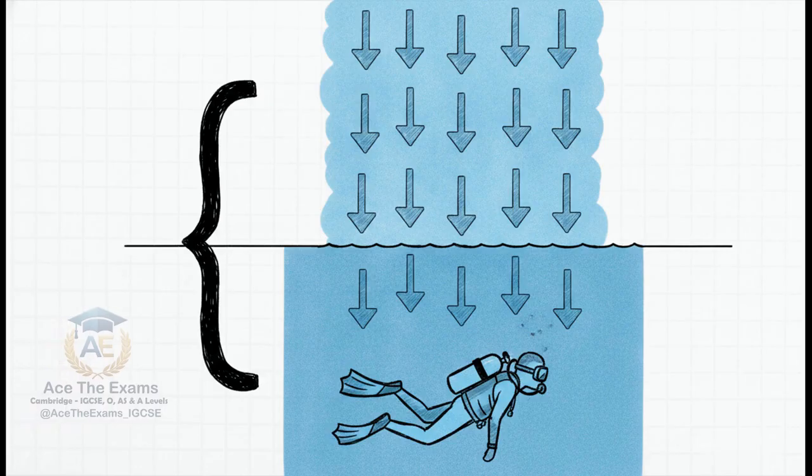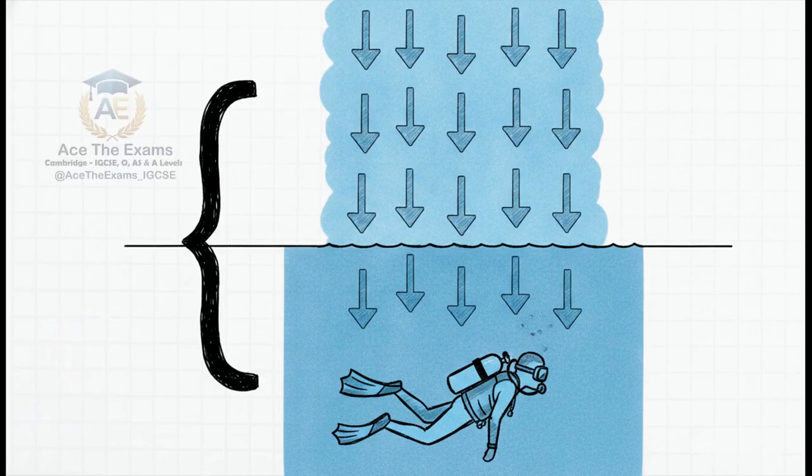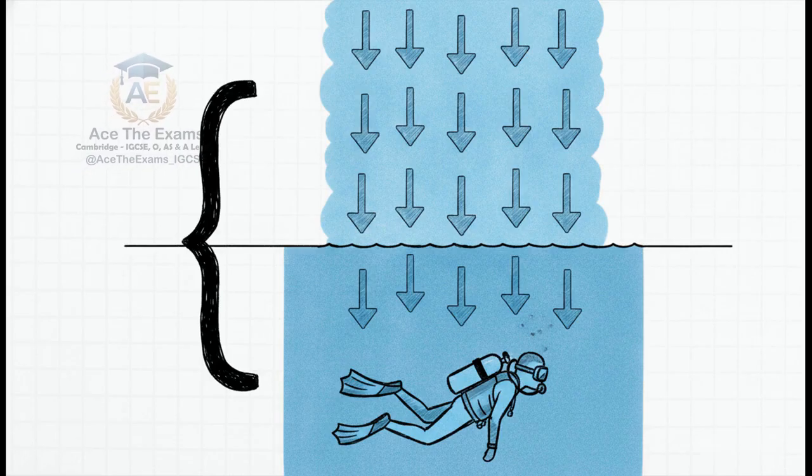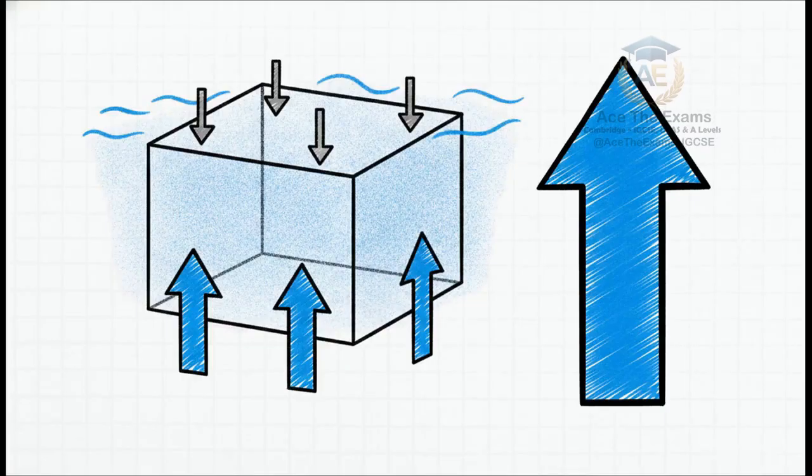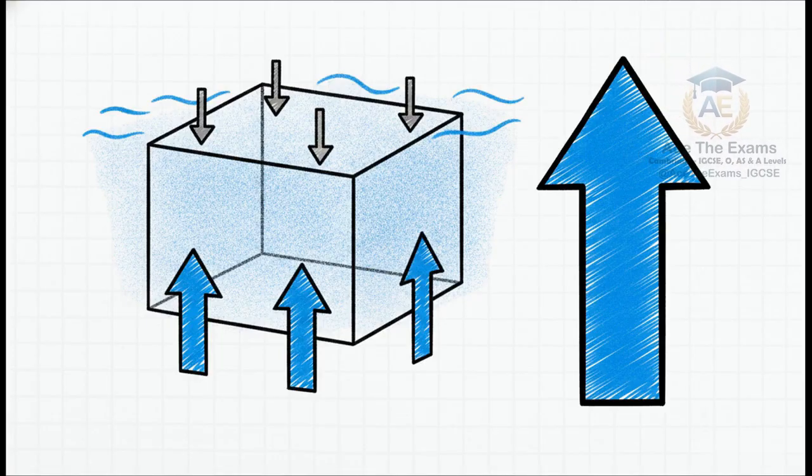You absolutely must add the atmospheric pressure, which is usually given as around 1.01 times 10 to the 5 pascals, to get the true total pressure acting on the diver. Do not forget the sky above the sea. Let's look at how to perfectly structure a written explanation for upthrust. If the command word is explain, you need a logical step-by-step breakdown. This logical flow on screen perfectly explains the invisible mechanism of upthrust.